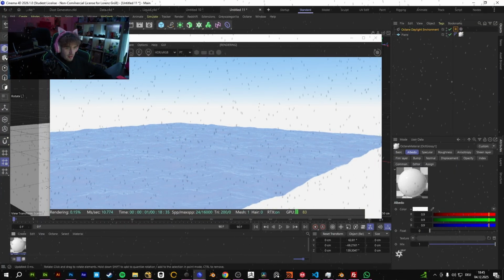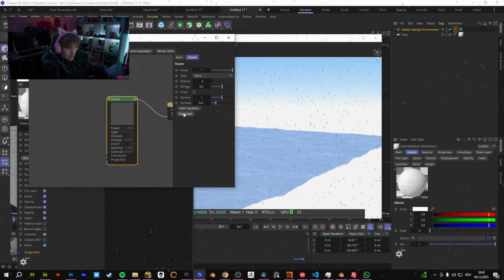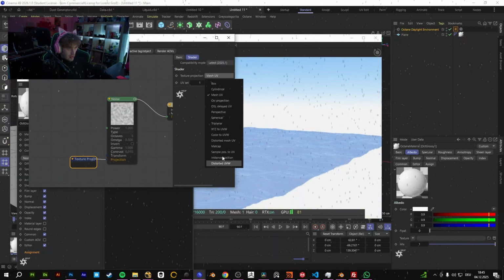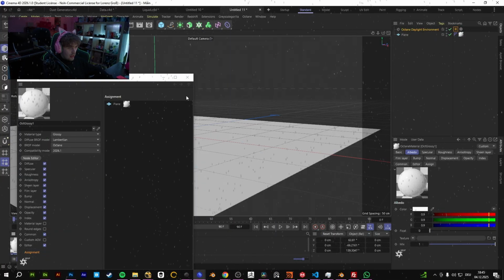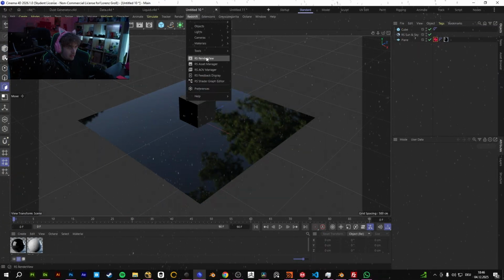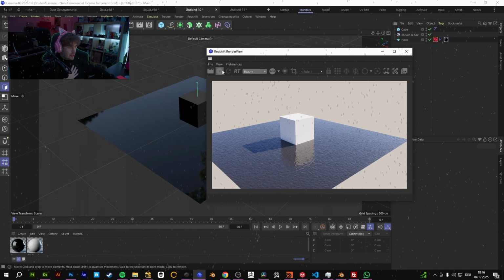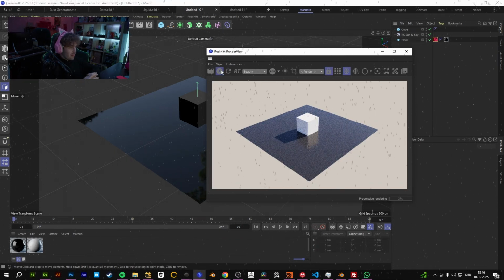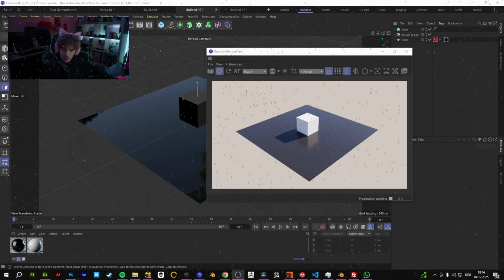And I can also show you the texture thing that is in Octane. In here you have the projection modes, and then you can go for these modes and play with it. That's a new thing inside of Redshift, and I think that's it for the video. So we have covered everything that is new and what I want to talk about in the new version of Cinema4D 2026.1. And I like this update. It's a smaller update, but I think there are some pretty good things that are new, and I really like it. Thanks, goodbye.